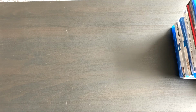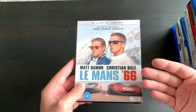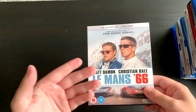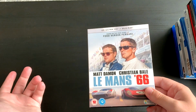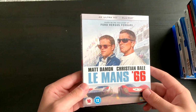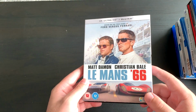So I got both of those for, I don't know exactly off the top of my head, but it was peanuts basically. So because they had the £12 gift card from Amazon, I picked up Ford versus Ferrari, Le Mans 66. And again, I had this on order on Steelbook, but for £30, I thought, well, it's worth picking up this one, which I think was 25. So getting £12 off that, I was like, that's much, much cheaper than picking up the Steelbook. So I did decide to pick up just the regular, which I don't regret because I've seen the Steelbook and I'm not a big fan of the artwork.